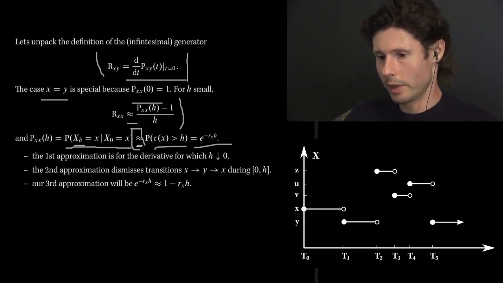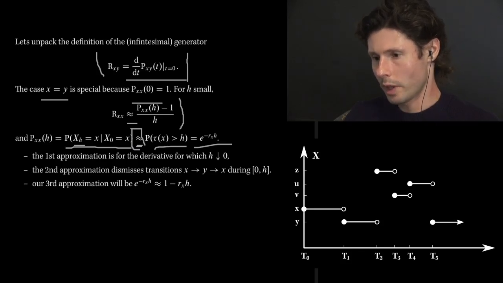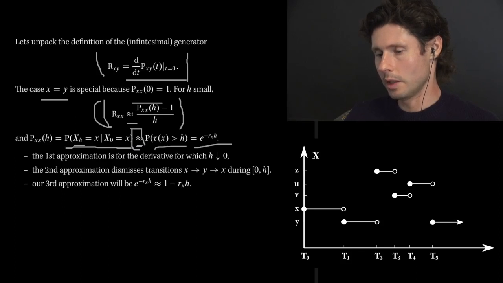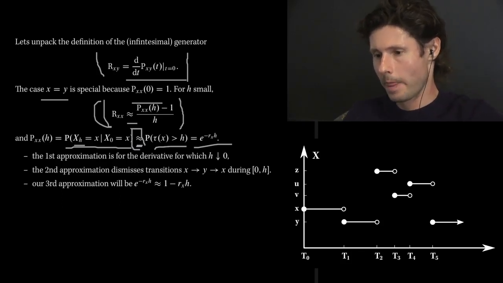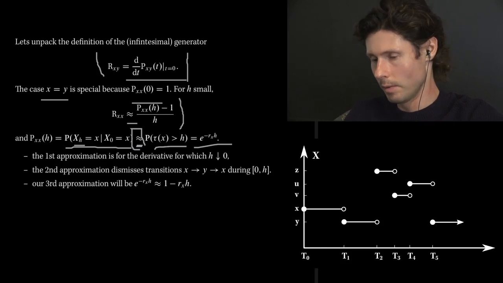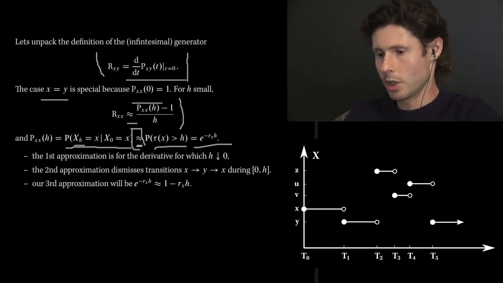So let's talk about the approximations that were made in all this. The first one had to do with the approximation of the derivative. So the derivative actually needs h to go down to 0 to be exact. But here we've made a little approximation for the fact that h is just small, not going to 0. This approximation is of order h squared. You can try to prove that from a Taylor expansion and other ways.